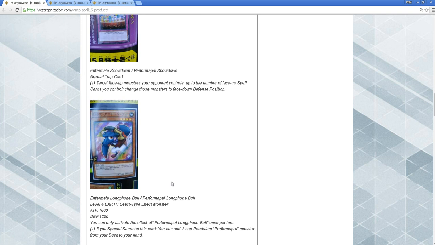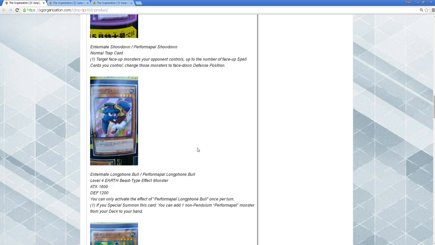Performapal Long Phone Bull. What the heck's... Oh, cool. Oh, this is in the anime. It's literally a bull, but it's for horns. He has a telephone, like an old-fashioned telephone on his head. It is actually pretty cute.